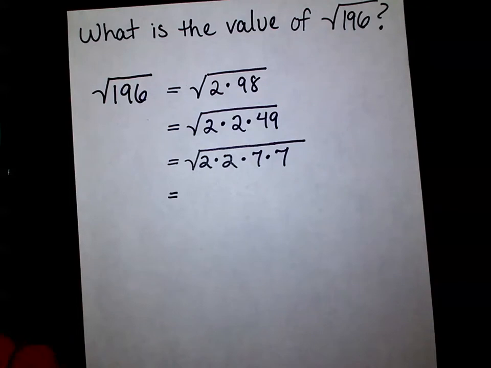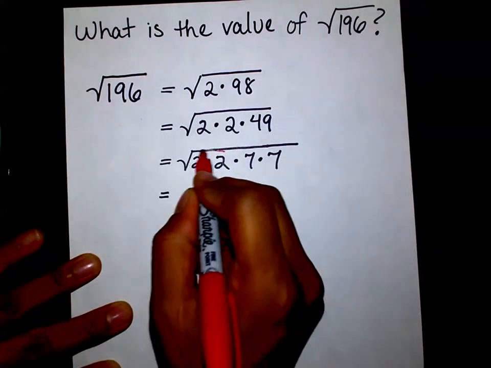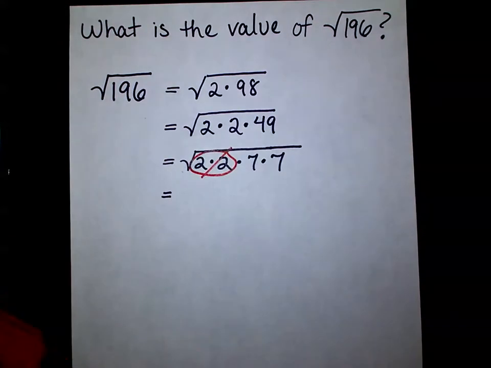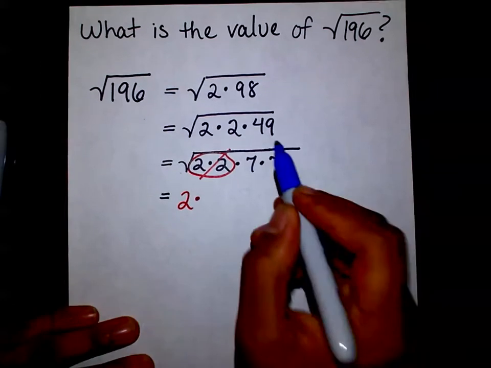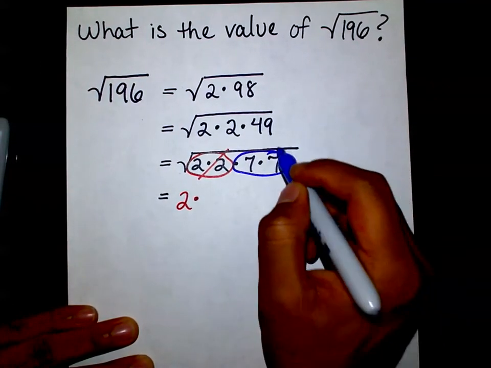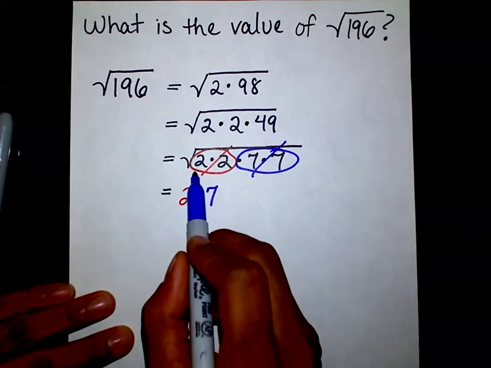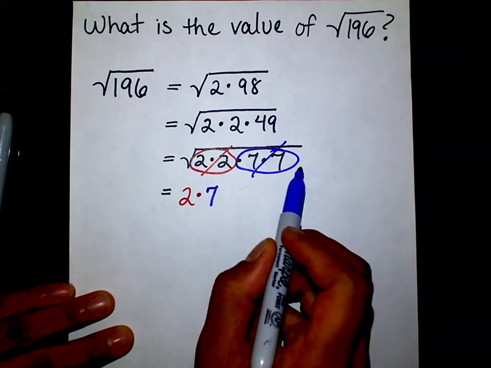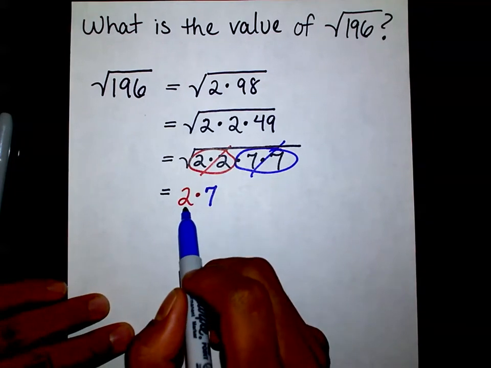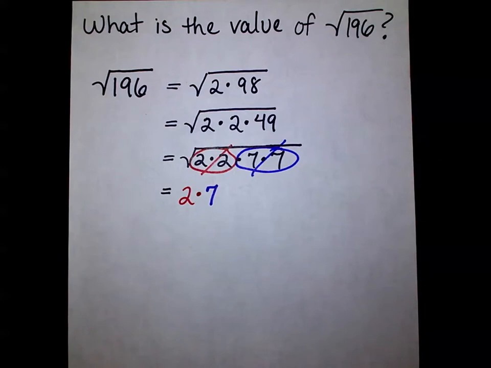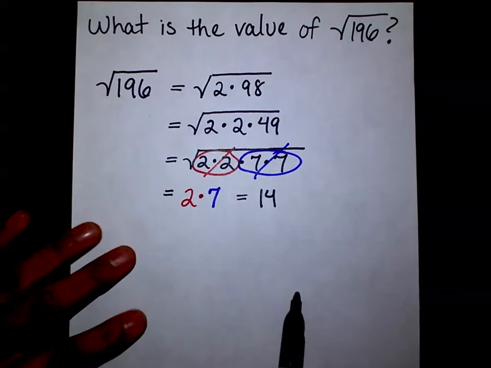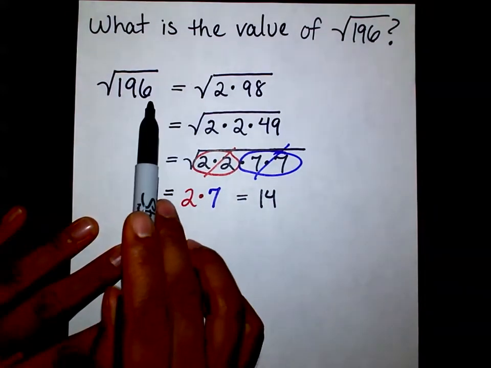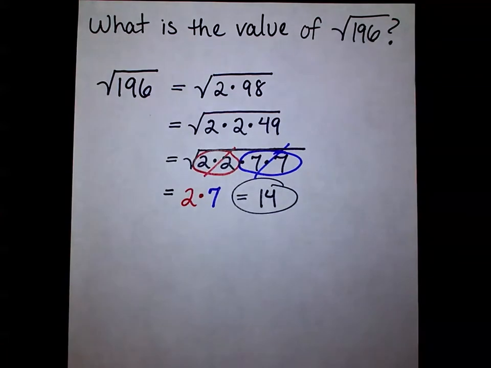I have these 2 2's here, so I want to go ahead and circle those 2, cross them out, and write 2 times. Now I have to do my 7's. I have 2 7's. Get rid of those, and I show that by doing that. Now, because I have nothing left underneath the square root symbol, I don't have to write it down here as part of my answer. I just need to simplify 2 times 7, which simply equals 14. So that lets me know that the square root of 196 is simply 14. Okay, that's that problem. Let's see what's up next.